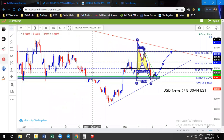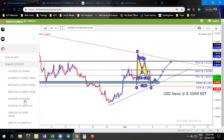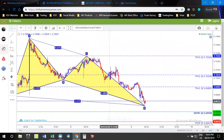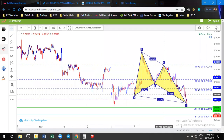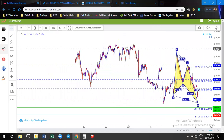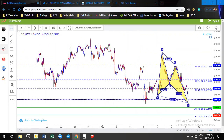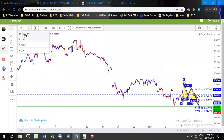Okay, it's AUD USD, M15, JFX. Let's see if it's on the 1 hour first. No, it's not. Right, so good. AUD USD is looking for the buy on the 15 minutes. I really don't like looking at too many charts on the 15-minute. It's choppy and I don't like it. But just by eyeballing this, let me see if I can switch to the 1 hour.